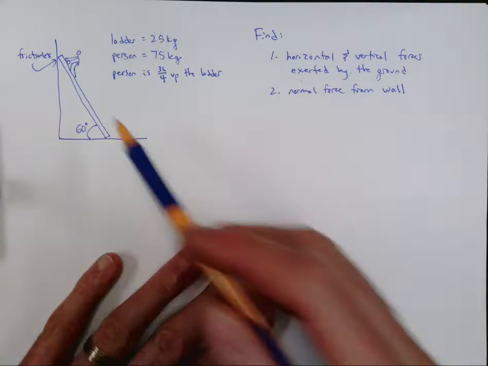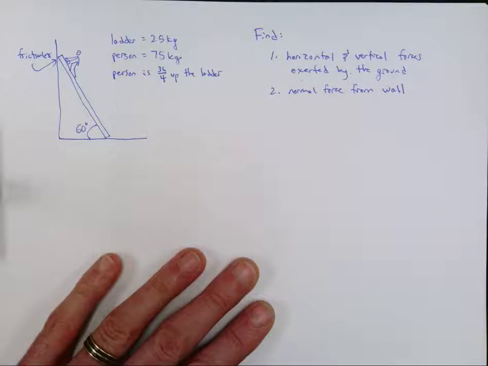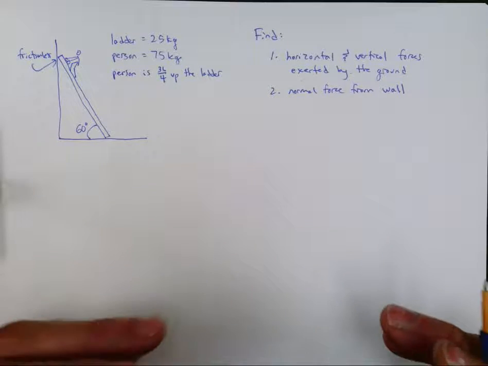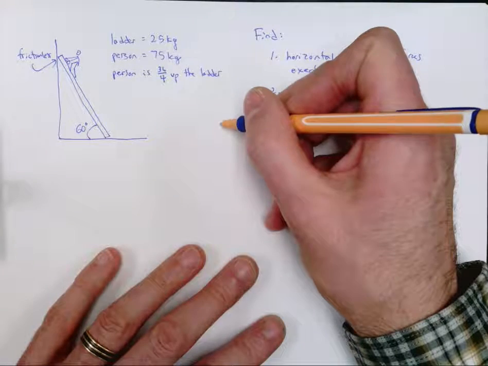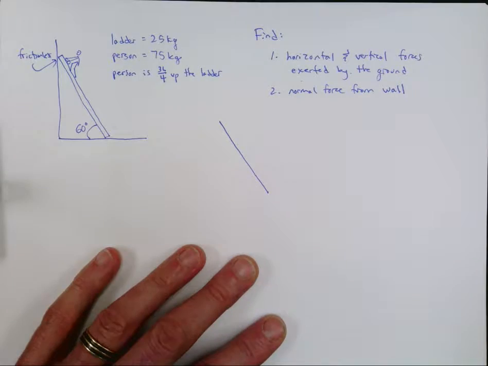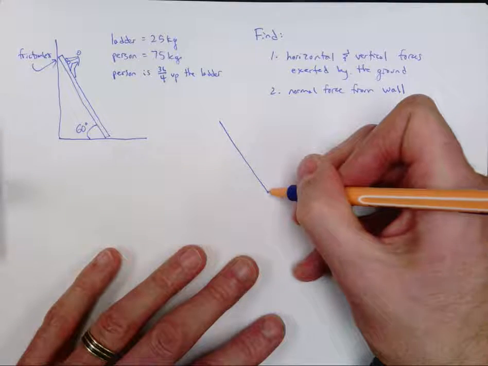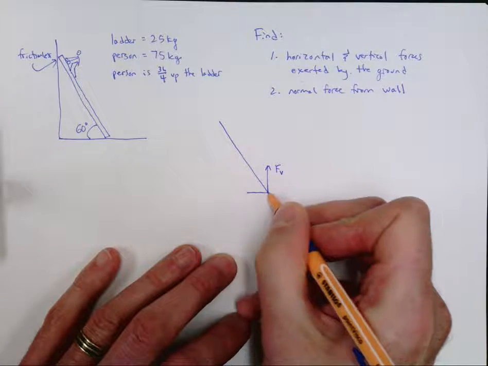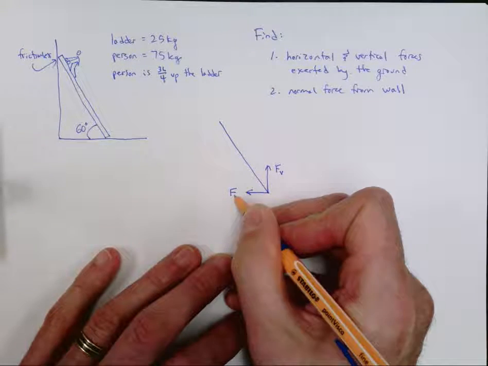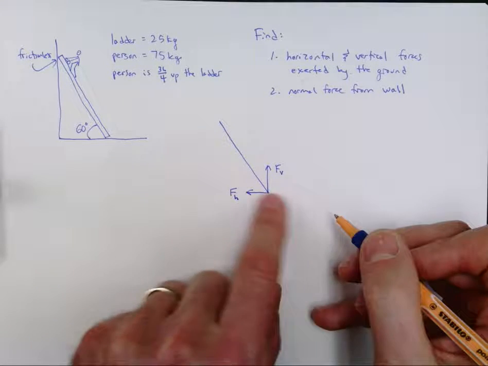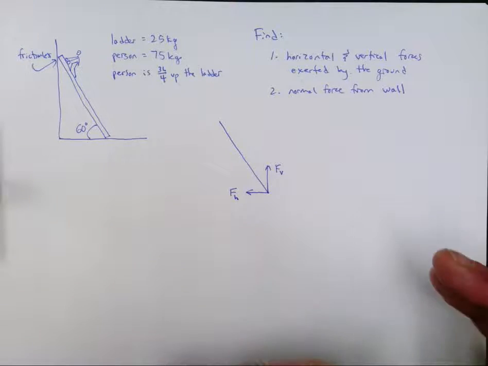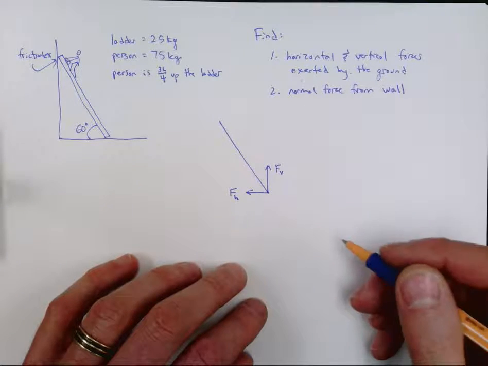So as always, when you have an elongated object like a ladder where forces are acting, you can't draw a point for your free body diagram. You have to draw an actual representation of that elongated object, and you have to draw the forces where they're being applied. So as mentioned, there's a vertical force that the ground exerts. I'm going to call that FV. There's a horizontal force that the ground exerts. I'm going to call that FH. Again, maybe you're not sure whether it points left or right. If you guess wrong, then you're just going to get a negative answer for that value.